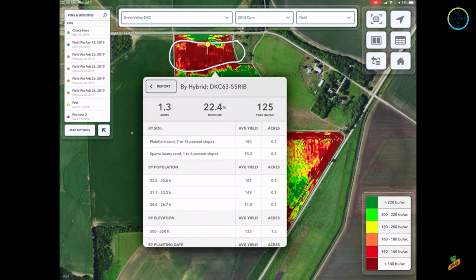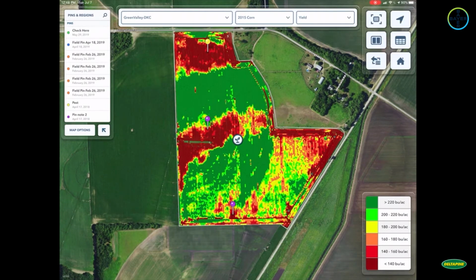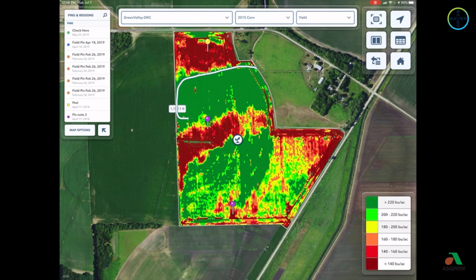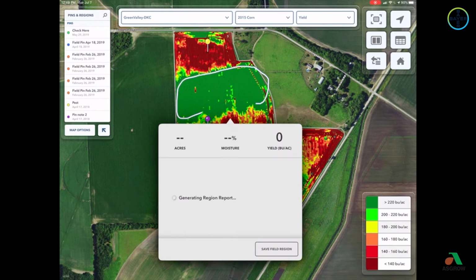And then you can see that I planted this field using different populations. So you can see the average yield by this hybrid in this field at the different populations I planted it at. You're probably starting to tell that whenever you've got a lot of layers in your Fieldview system, you can see a lot of change across the field, and you can see something that may significantly impact your yield and therefore your income. Now let's draw another region in this field. Let's draw in this higher performing region of the field a circle.